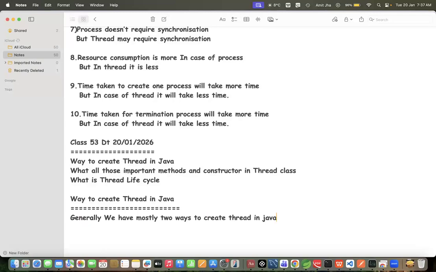Then you may have a question: what are those 2 ways?